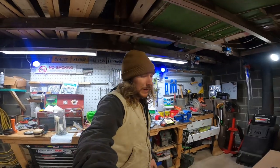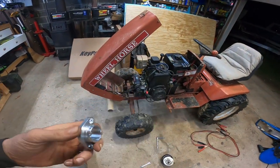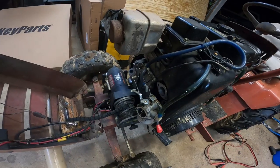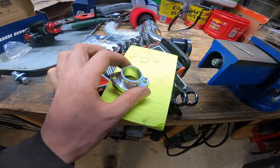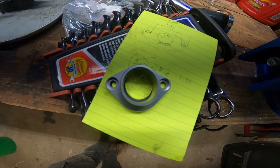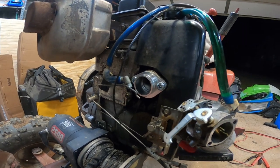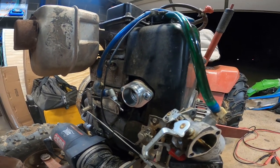You may ask yourself, how am I going to adapt them? Well, I've got this piece of billet right here. It's actually for a Predator 420, and it's very close to fitting. Like, if you take the stock gasket and overlay them, pretty good. So I drilled out the adapter so that it would fit. And with a couple of bolts from an adapter kit, I'll have this engine running just like a song.